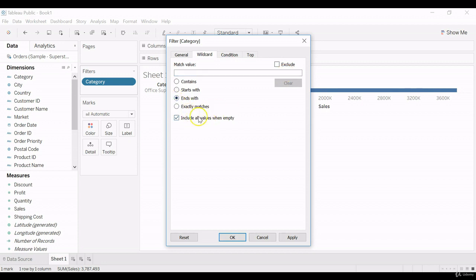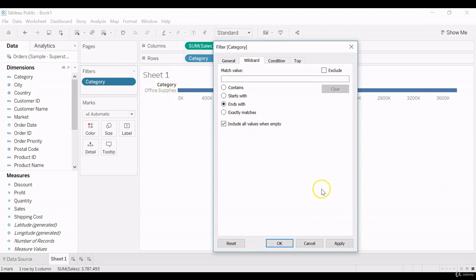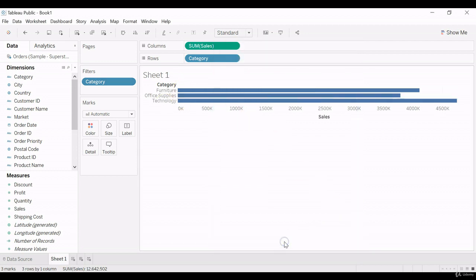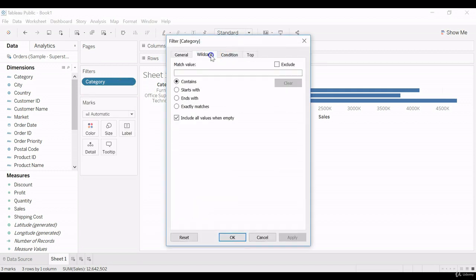Ends with. We have technology, so let me show you all the values again. Technology has Y at the end, so I would like to search with Y at the end. Click on the option ends with. If you put a capital Y, it will not come because Tableau is case sensitive in wildcard searching.